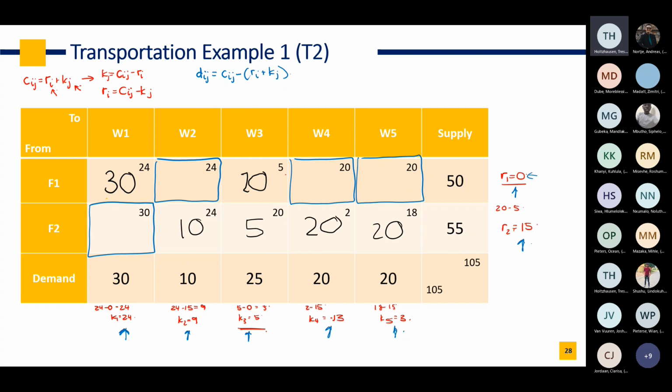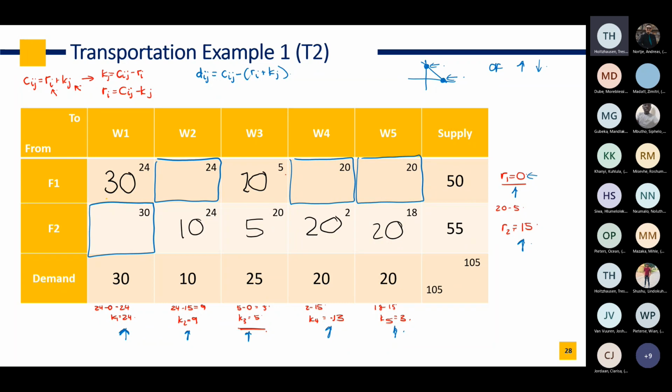So for the ones that aren't in our solution right now, we're going to investigate what happens if we move them into the solution. In other words, we are going to move our corner point from, say, chilling over here to maybe chilling over here. How is that going to affect our objective function solution? It's going to tell us whether the objective function is going to increase or decrease.